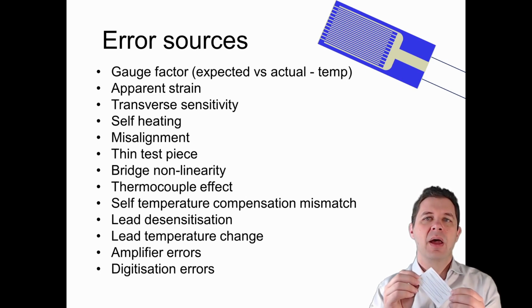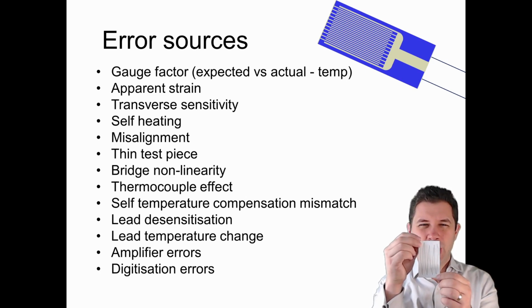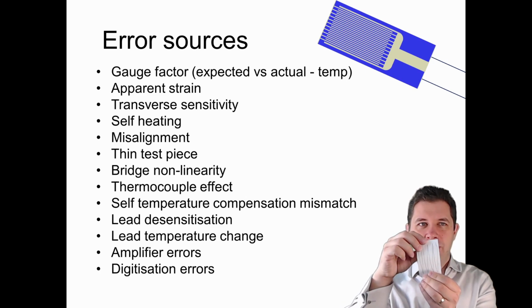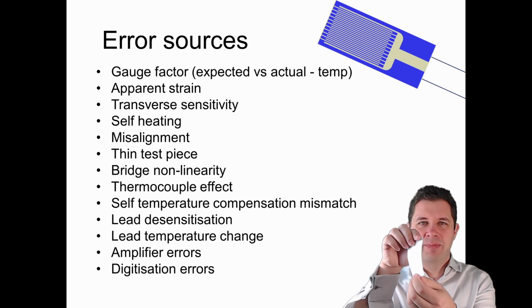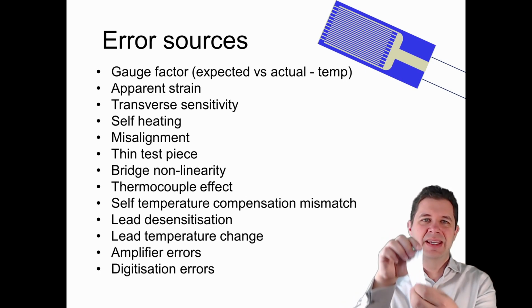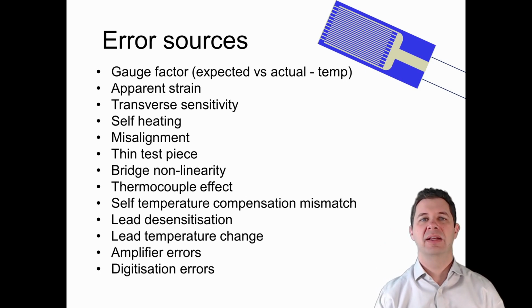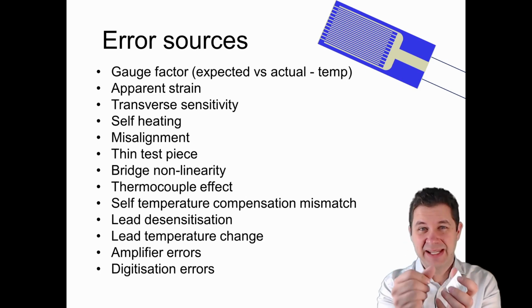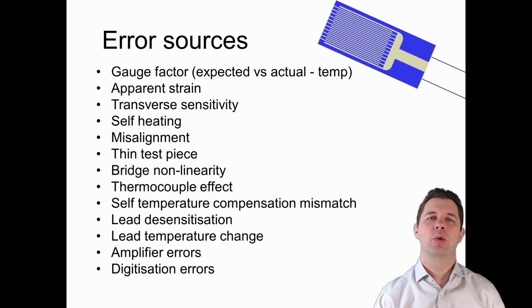What about misalignment? When we think our strain gauge is perfectly aligned, but it's just a little bit off, we're no longer bending perfectly like this. We're kind of bending a bit like a twist here. And so that misalignment can be an issue. And often these alignments are done by hand. You're kind of sticking these things on, so we need to make sure we stick them on reliably and repeatedly.